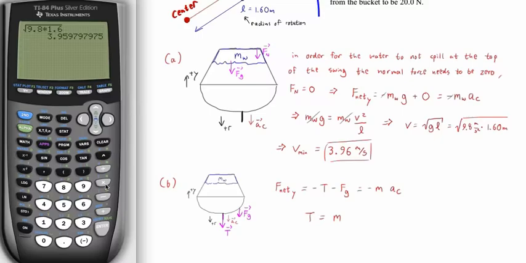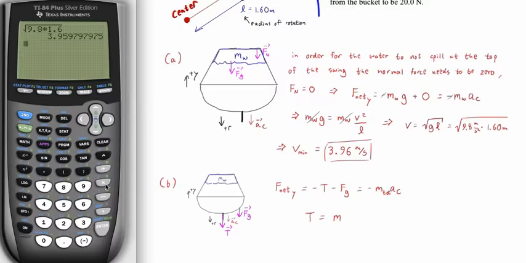Now also I want to be careful here because I kept saying, okay, these are the forces acting on the bucket, right? The tension force, gravitational force. But the water's inside the bucket, right? So the water is contributing to the mass, the inertia of the bucket, and thus to the tension and the gravitational force, because it very much is inside of it. So really it's not the mass of the bucket, it's actually the total mass that is in this consideration, okay?